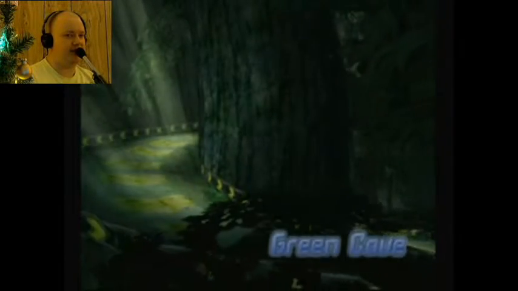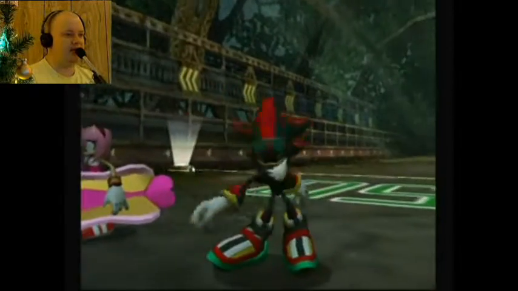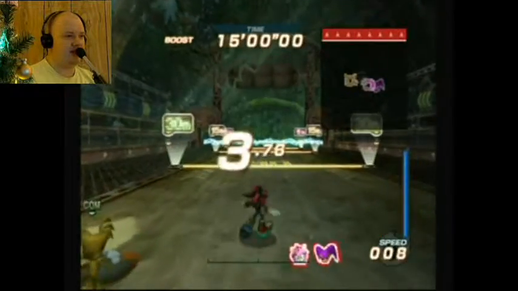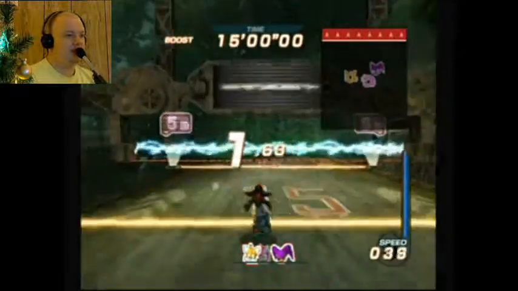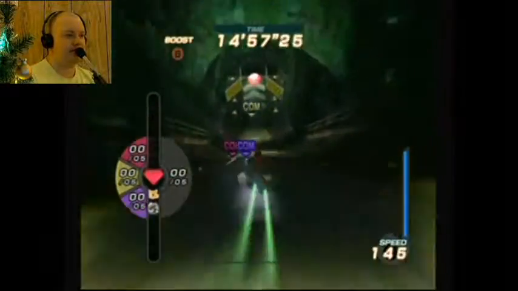I don't understand this game. Why are they making me use an air board? Maria would never have this. Oh, he doesn't have a board. That's right, he just runs. Sonic gets a board, yet Shadow can run.